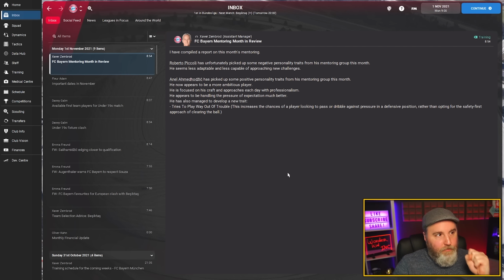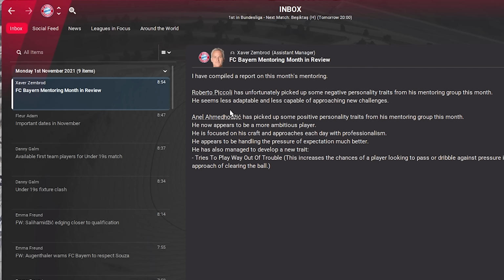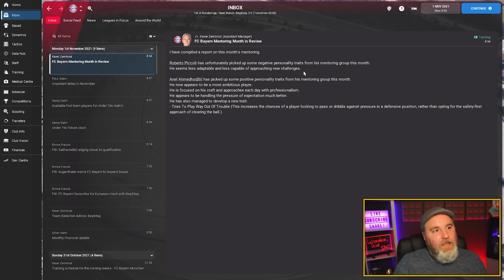Roberto Piccoli has unfortunately picked up, well, that's the same thing as Nianzou, some negative personality traits from his mentoring group. He seems less adaptable and less capable of approaching new challenges. I'm guessing this is the adaptability hidden attribute. Again, same thing as with Nianzou. I'm not really too bothered about it unless it keeps coming back. Then I will probably act.